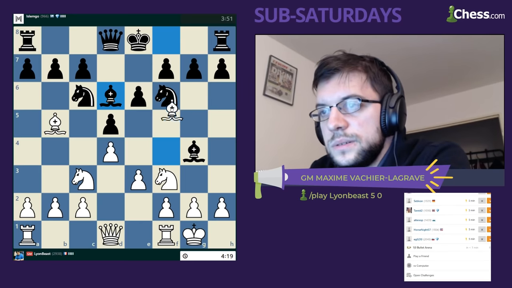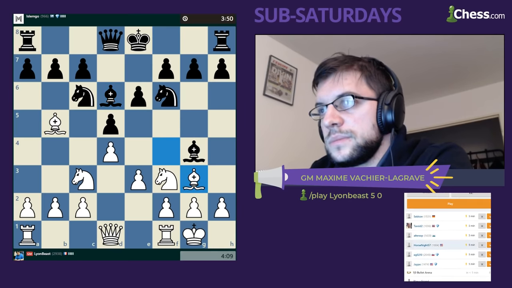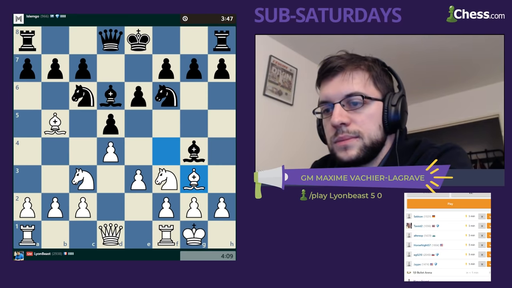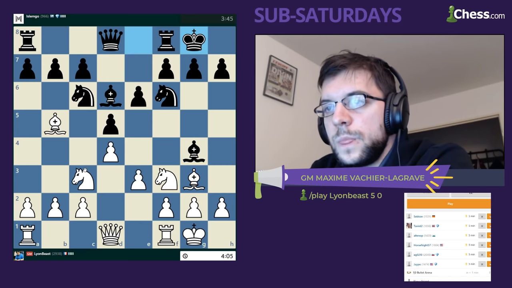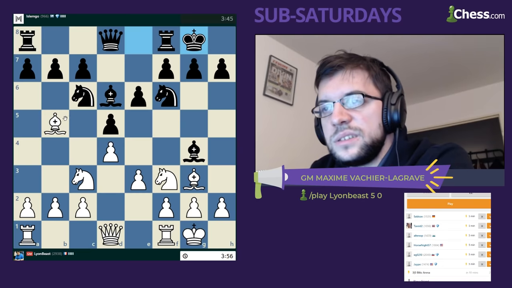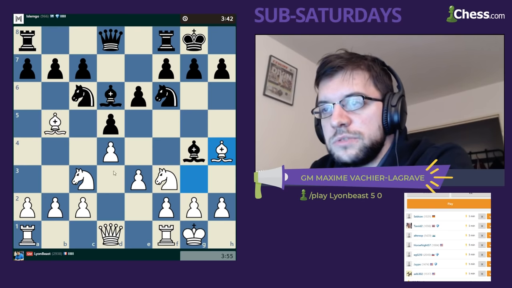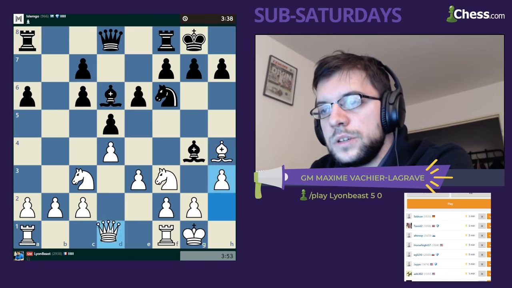Okay, so how do I proceed? Probably just bishop g3 is for the best. Castle. Yeah, I really don't have much here. Should I take on c6? I don't really want to. I'll go bishop h4. And then I want h3, g4, get rid of this pin. Okay, now I take on c6, definitely. And I'll go h3.